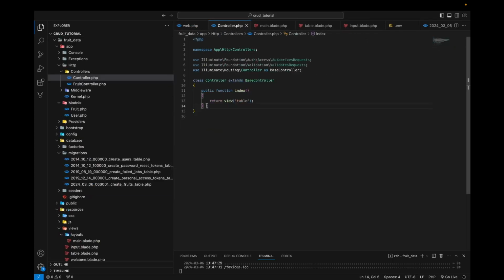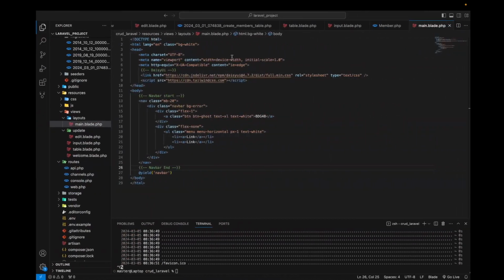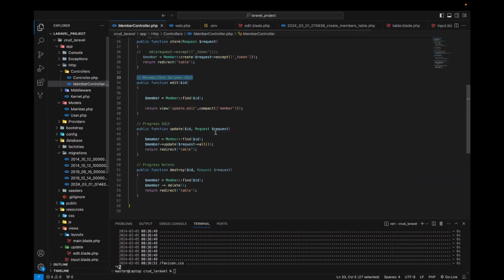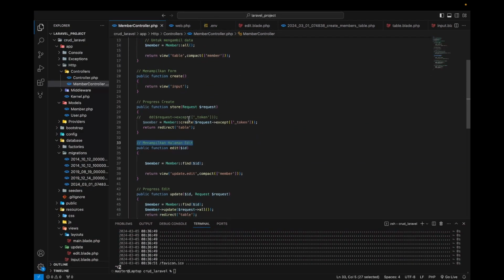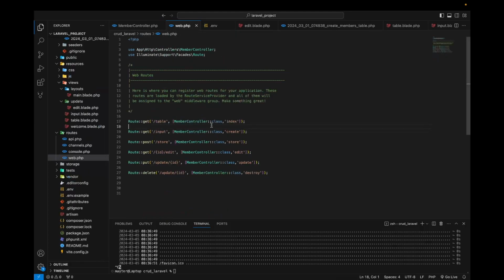So the next step is we need to make a new function. Just copy this and write here input, and here we write the name of the file, which is input also. Okay, so the next step is, as you can see, we previously made the data here, so that if we stop, there will be new data in your database, right?